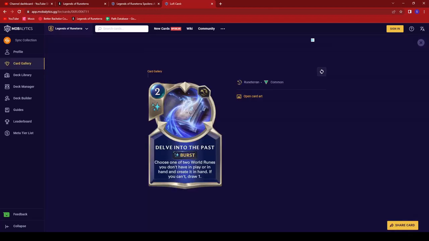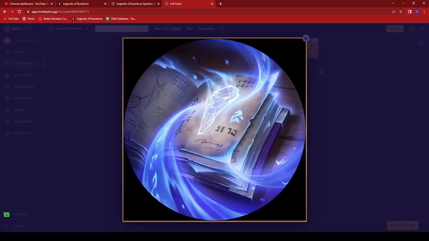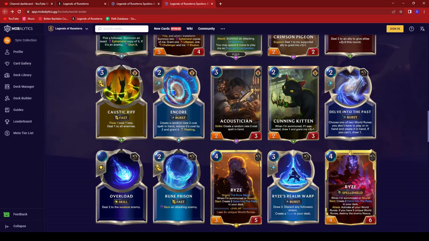All right, Delve into the Past. So 2-cost burst. Choose one of 2 world runes. If you don't have any in play or in hand, create it in hand. If you can't, draw 1. So I'm guessing that world runes is the Tellstones from each region, where you play it and then you can choose one of 3 predetermined spells to make a fleeting copy of. Is that what it is?